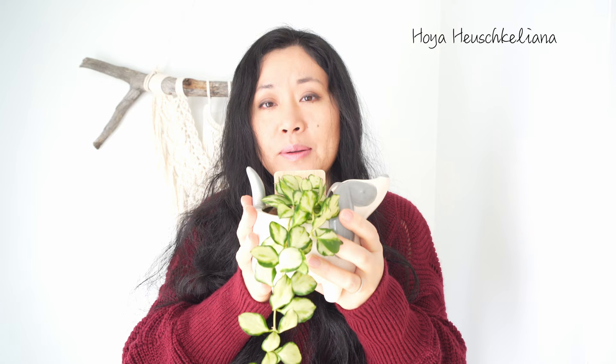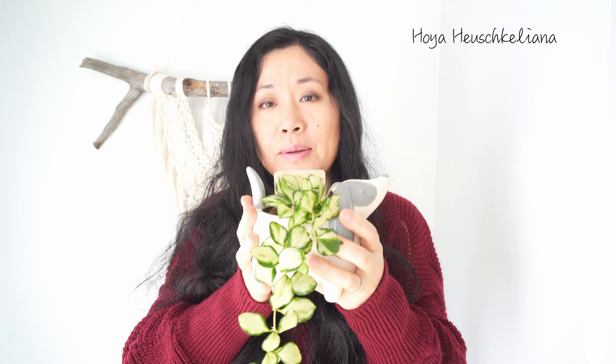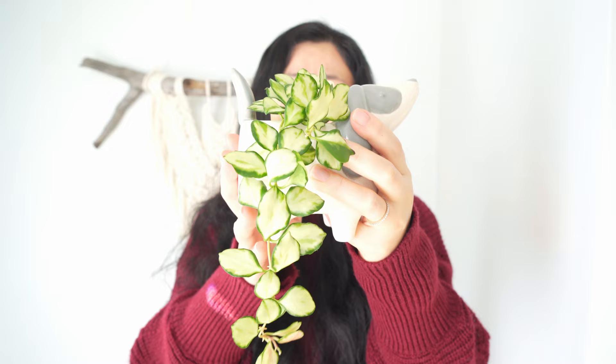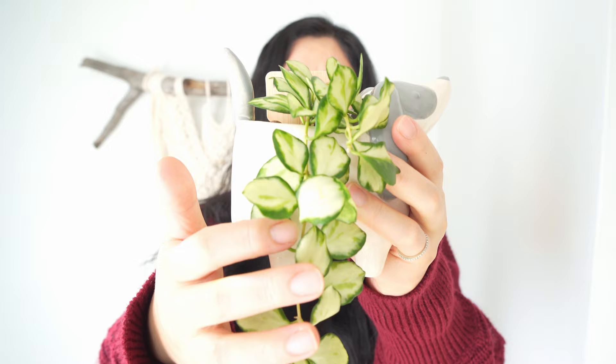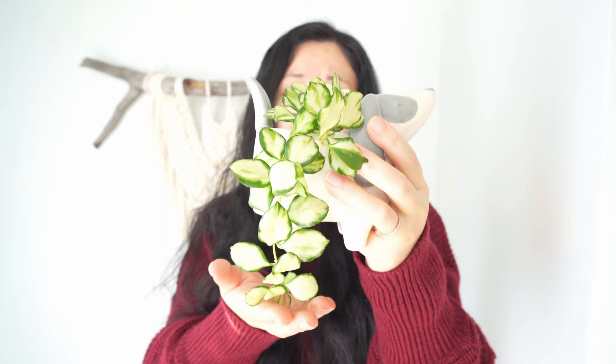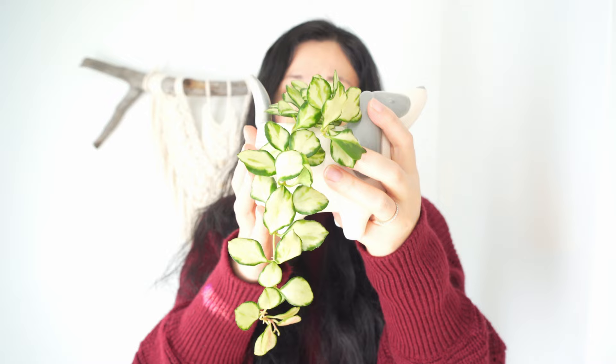Let's start this video with Hoya oslinae — I probably butchered that name. But look at this Hoya, it's such a beautiful one. I'm a sucker for the variegations on those leaves. It has smaller leaves with a kind of cluster pattern of growth. It's definitely one of my favorites, and it's not a finicky Hoya at all. I just put this one in a pot in a sunny location and it just keeps growing with no setback whatsoever.